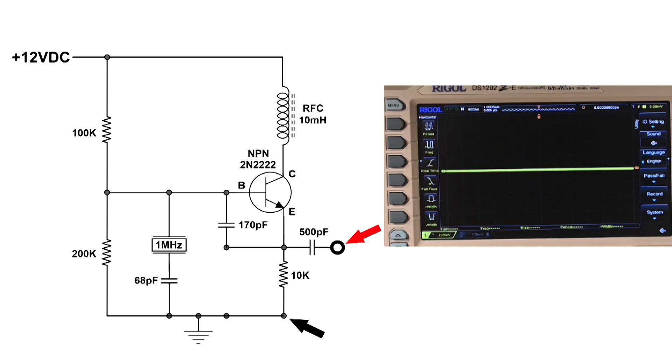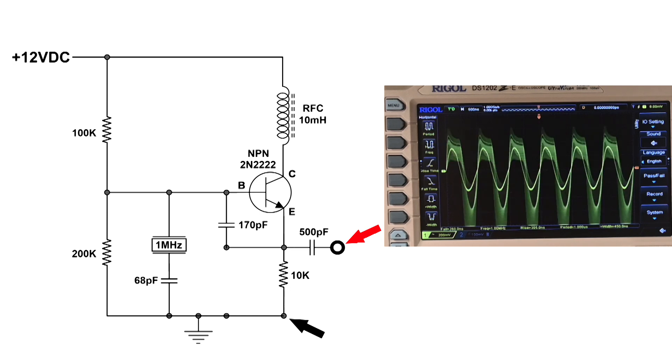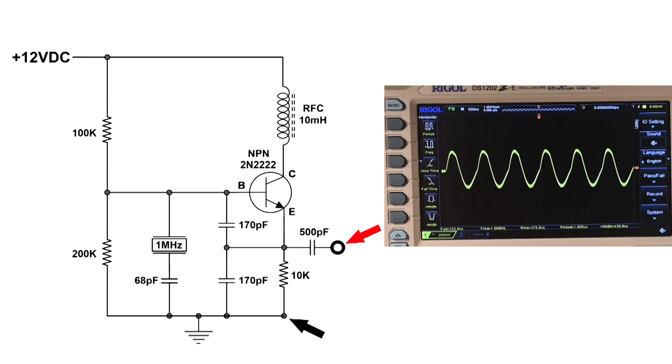There's the return RF path right there. Haven't changed anything else, just removed that capacitor. So we have to have this capacitor for this to oscillate. Putting that back in.